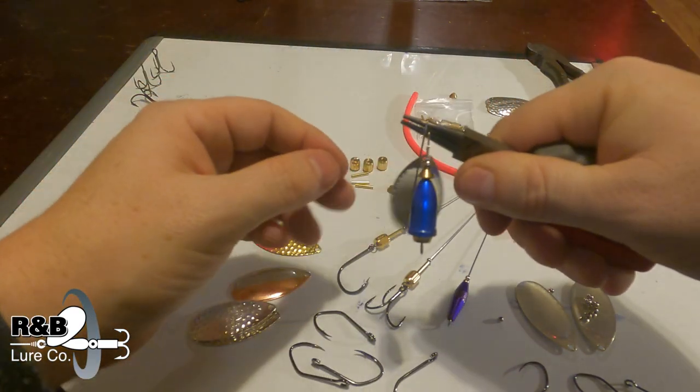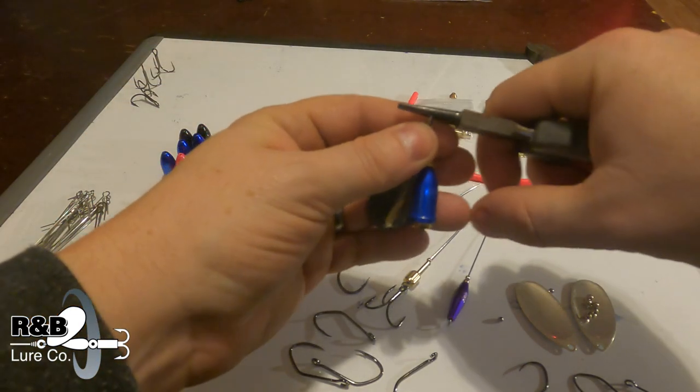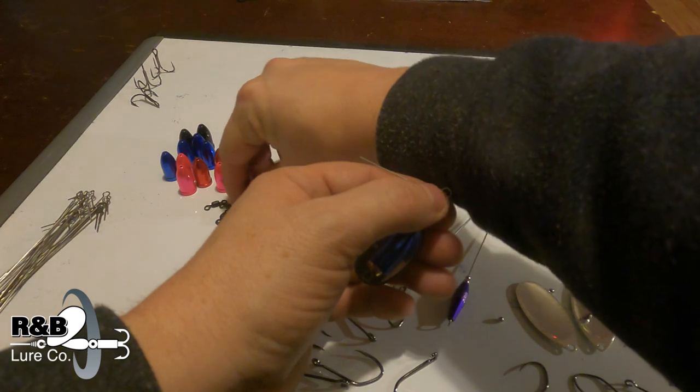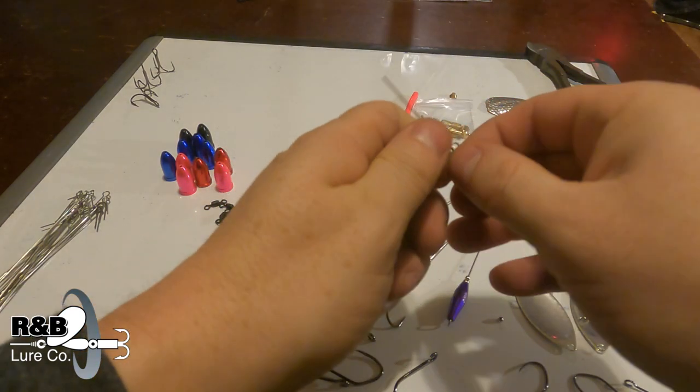Just revolve it back toward you as far as you can. And then you're gonna re-grab the opposite side of the wire to finish your full round. And now we got our round loop. So at this point, you choose if you want to swivel or not. It helps prevent line twist, but some people don't like them.